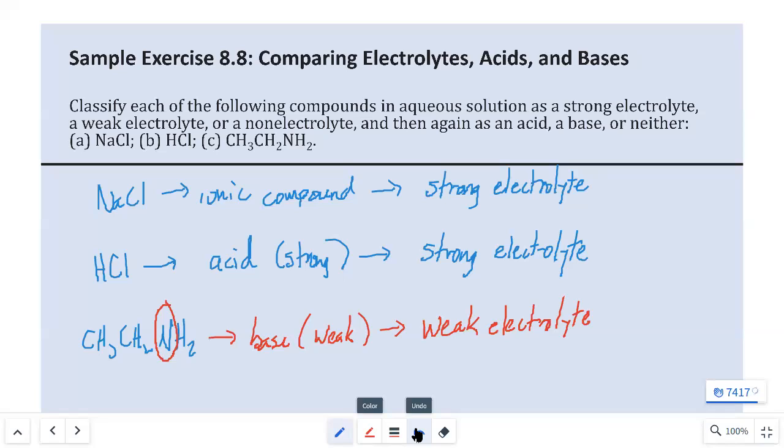But if you're looking in your textbook, you'll see a lot of carbon and hydrogen structures that have a nitrogen group on them somewhere. That nitrogen group is basic. When these substances come into contact with water, they act as Bronsted bases. They take that hydrogen from water and they leave behind a small amount of hydroxide. Now, their strength as bases is lousy. We're talking like pH 8 bases, pH 9 bases, really, really weak.